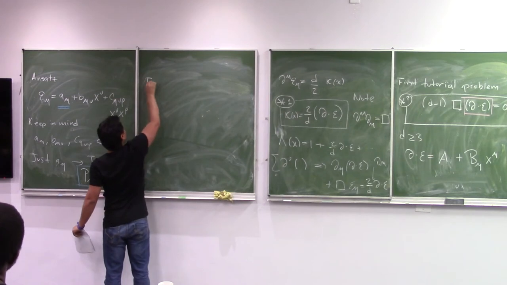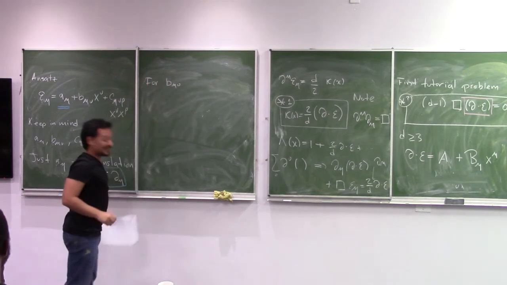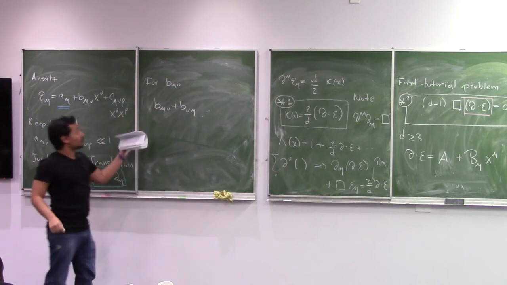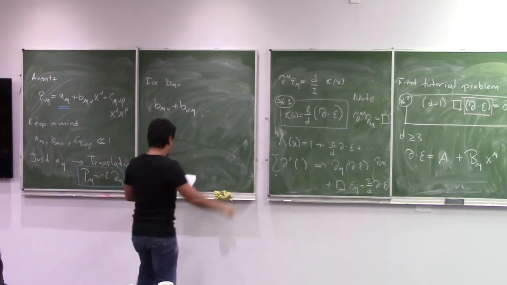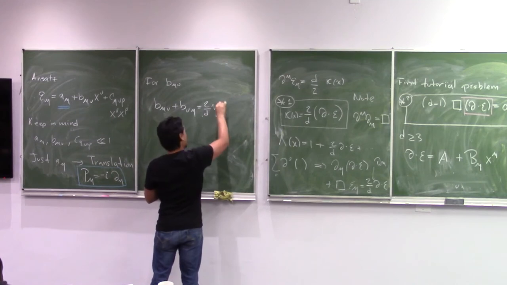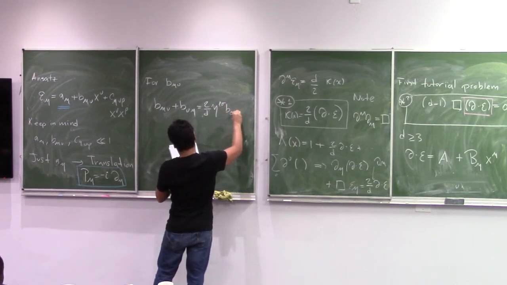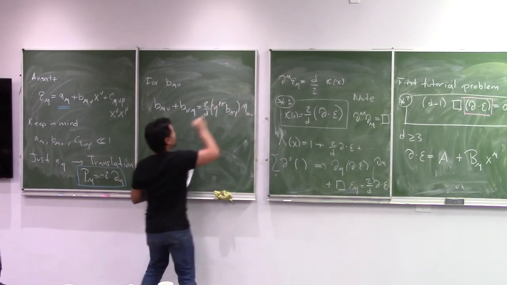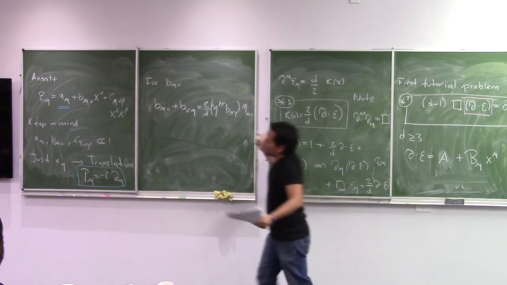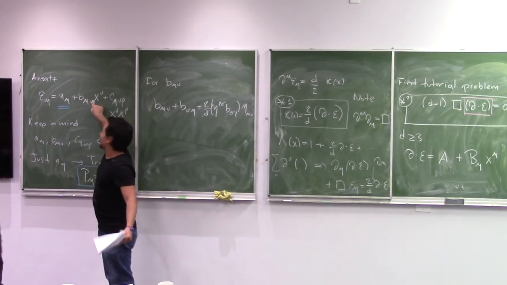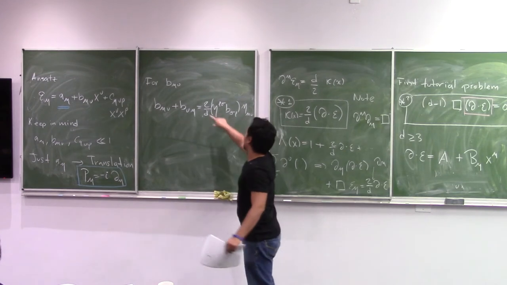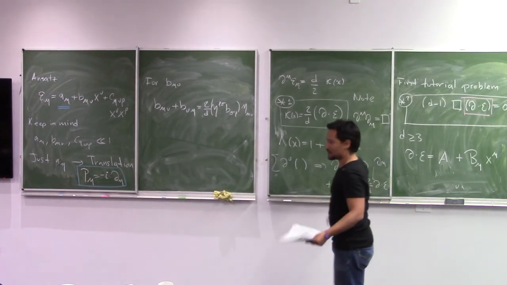You will find that for b, you find a very nice constraint. You find the constraint that B mu nu plus B nu mu, two times the symmetric part, equals our famous 2 over D, eta mu nu times sigma B. This is super easy to find, right? I hit it with the derivative, in the d mu epsilon nu, just hit it with the derivative, that kills this guy. So first it will kill one contracted here, then it will kill one contracted here, so we get this symmetric part, right? And then we have this side that just comes from this thing. That should be very easy to check.